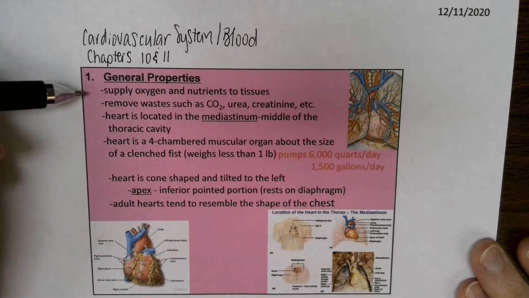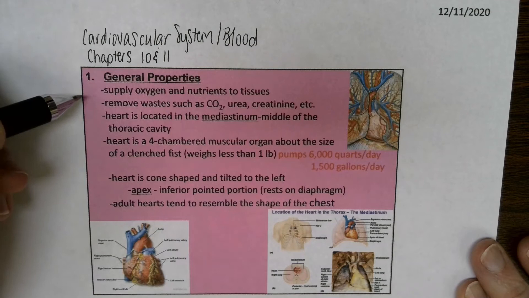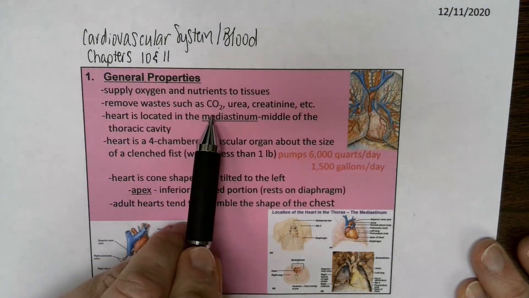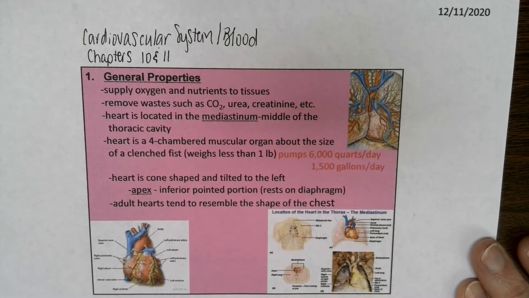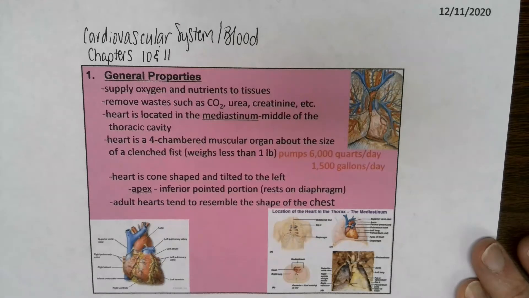In general, the cardiovascular system is responsible for supplying oxygen and nutrients to our tissues so that they can carry out cellular respiration. We're going to burn sugars in the presence of oxygen in order to generate ATP to power all of our daily activities, and one of our waste products from that process is carbon dioxide, which you exhale every time you exhale. It's also responsible for removing urea, creatinine, and other waste products. Urea relates to the urinary system, and creatinine is a waste product of muscle contraction.